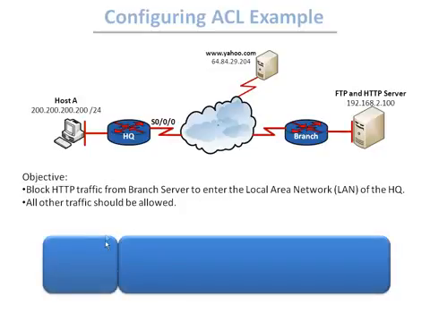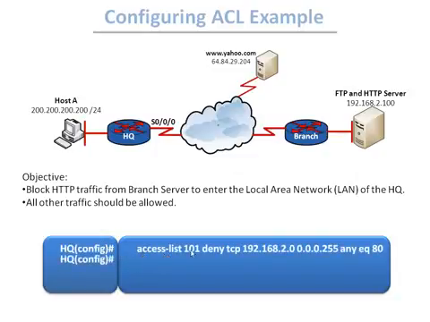So in global configuration mode, we would have to type something like this: access-list 101. Remember, an extended access list comes in a number between 100 and 199. Then deny, meaning we want to block any kind of traffic that is matched by this statement. Protocol TCP, and then the source will be 192.168.2.0, meaning anything that's coming from this network with a wildcard mask of 0.0.0.255. See that I haven't typed any source port, but for the destination I have typed the keyword any. The keyword any means any kind of destination. No, I don't care where the traffic is going to.